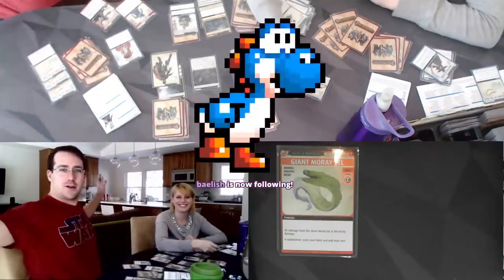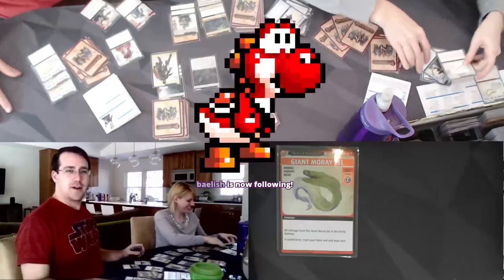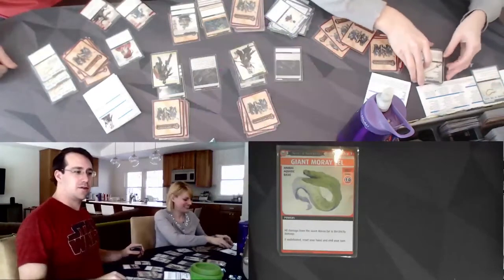This is my favorite Twitch channel. Hey, Baelish is following. What up? Thanks for following. You get a Yoshi, and you get Commander Shepard agreeing with you.